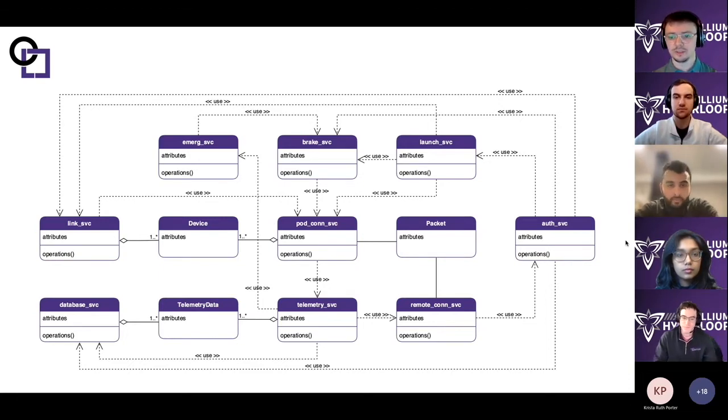The emergency service monitors all telemetry data and initiates stopping the pod if an unsafe condition has been met. Telemetry data is also stored with the database service to function as sort of a black box. The remote client connects with the remote connectivity service and utilizes the authorization service to access specific pod functions.